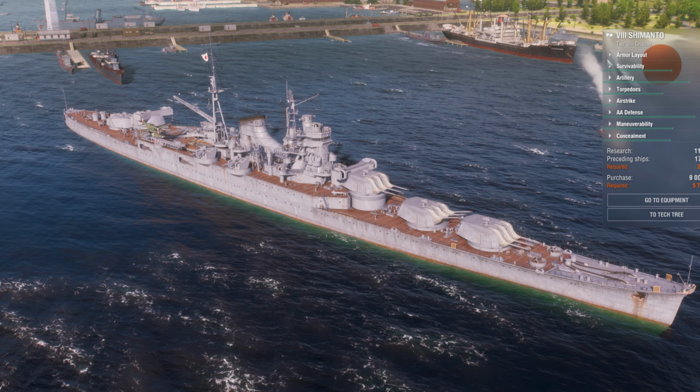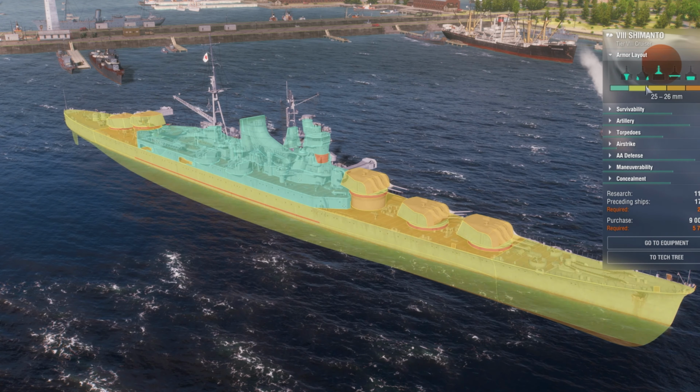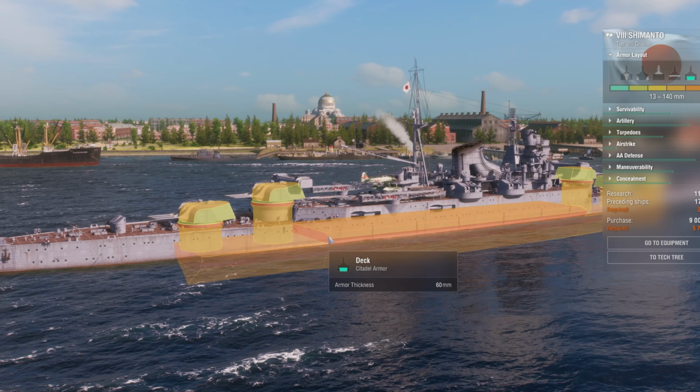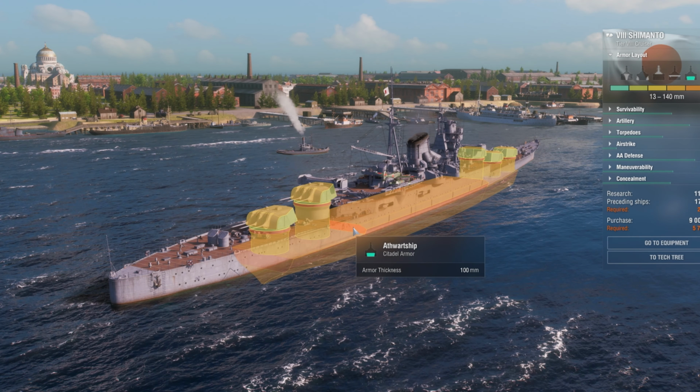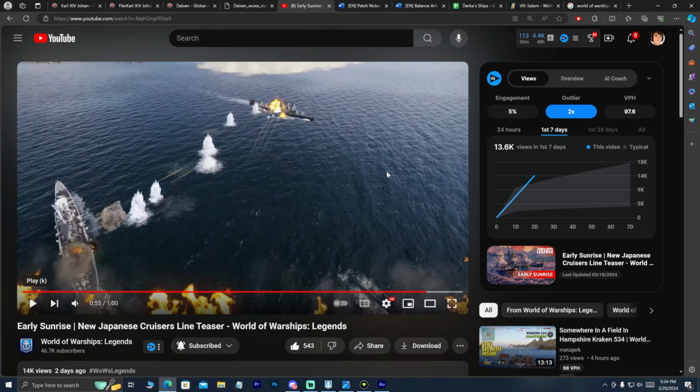Here is something else to look for. You know, if you're not able to turn it into a good agile cruiser, this stepped citadel is not good. In the open water, if you're kiting, this is a bit of a shell trap right here and can easily get you killed. Other than that, they look like interesting boats and I'm kind of looking forward to them.